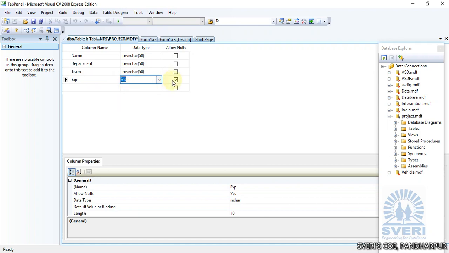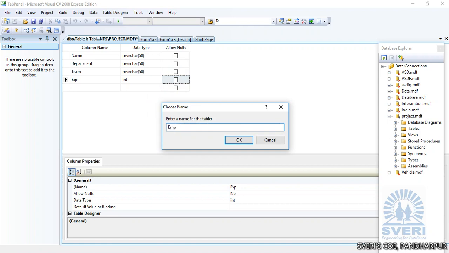It also doesn't allow a null value. Save this table. I will save this table as employee.